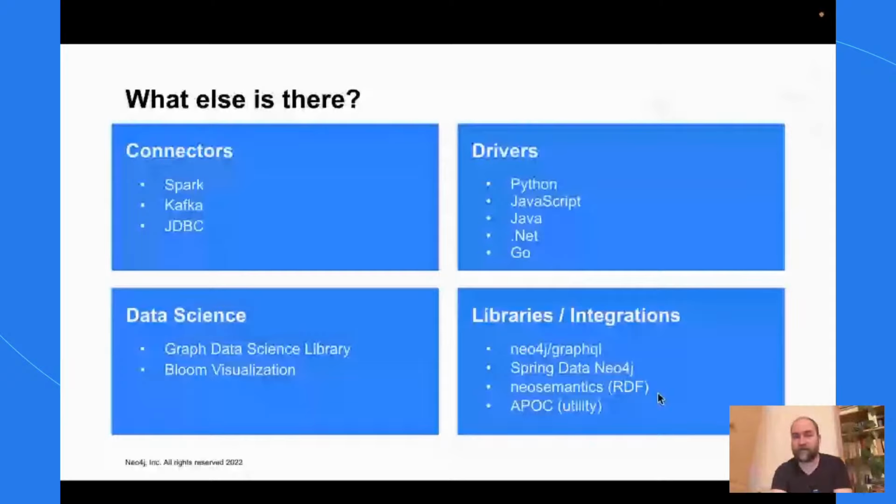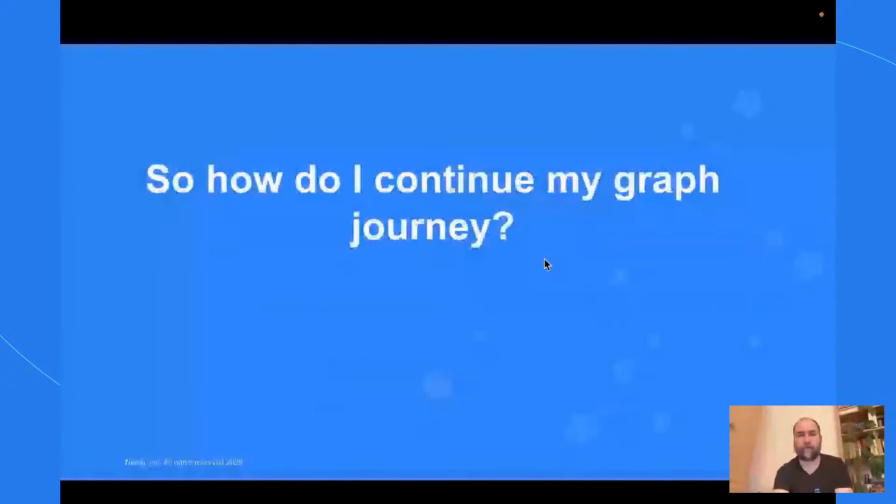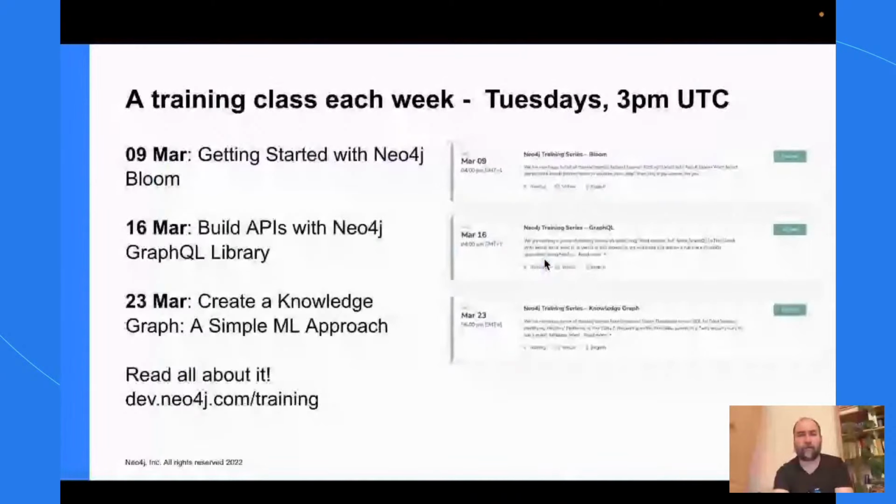Alex just ran a session on Tuesday, and they have the Swiss Army knife of utilities for Neo4j as well. So there's lots of other cool stuff that you can use to build out your Neo4j integration. So how can you continue from there? One is, of course, the other sessions. Next is Bloom, which is a super powerful node visualization tool for Neo4j. Then a GraphQL session, and our data science advocate will talk about knowledge graphs and ML languages for doing that.